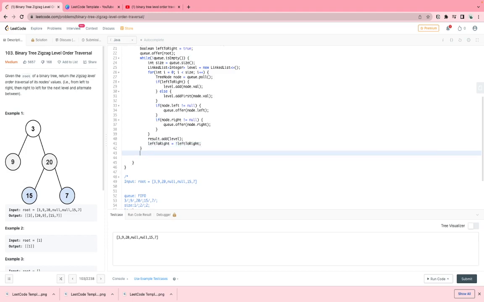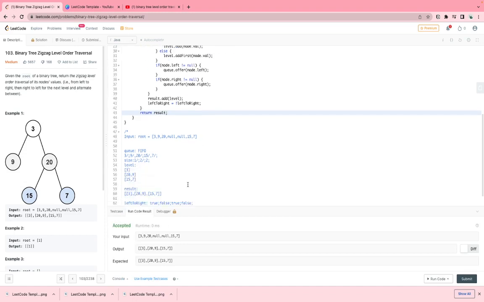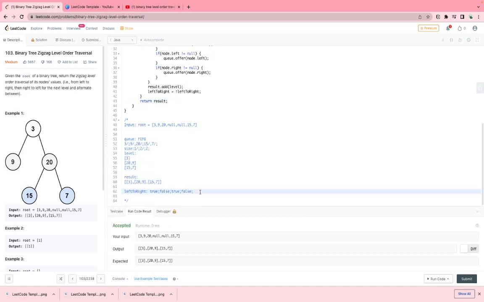After we finish it, what we do, we just simply return the result. Okay. Let's run the code. Okay, it's accepted.